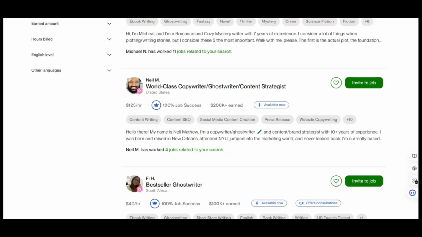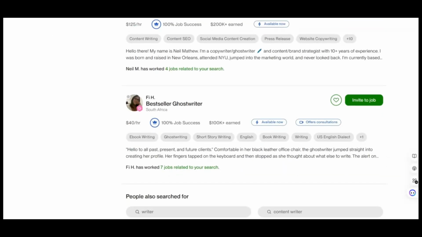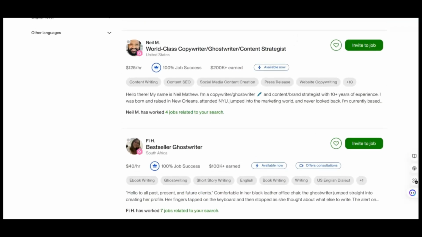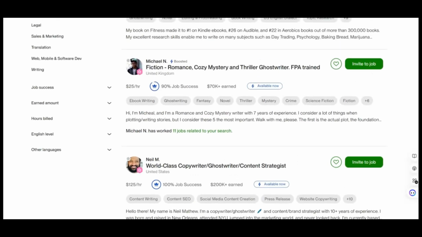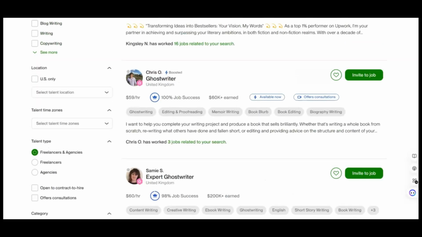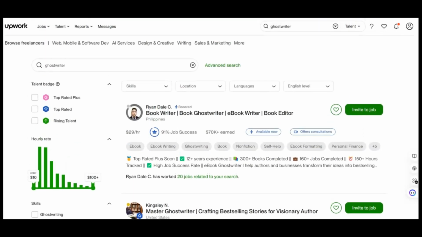Remember, I told you that you do not have to have any writing experience. You don't have to have any skill in this. You wouldn't even have written any book. There's no need for any prior writing experience. Everything here can be outsourced, except if you want to write your book yourself. If you have the skill set to do that, fine and good. I did that with my first 2 books, but after that, I started using the services of a ghostwriter to create all the remaining parts of the other books that I've published. So this is one platform whereby you can find and hire a ghostwriter to create your book.